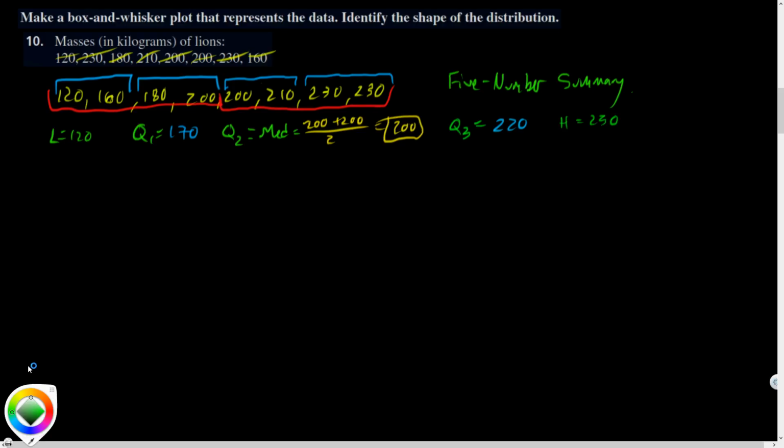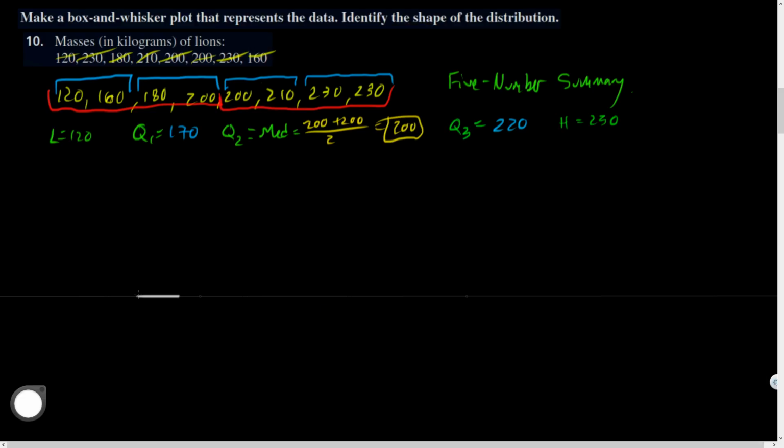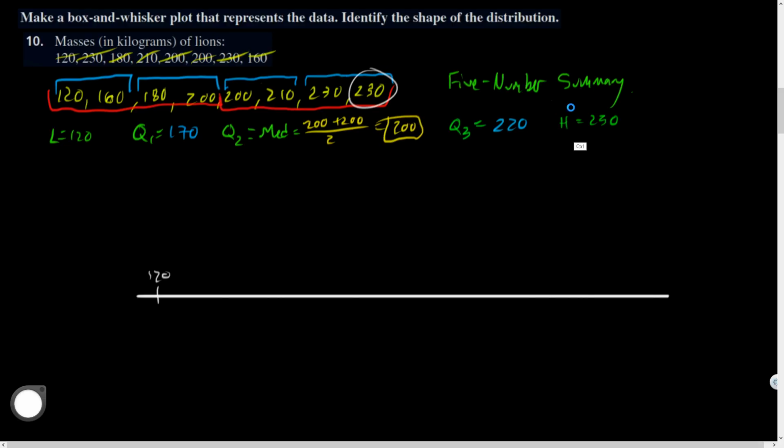Okay, so let's organize this data in what we call a box and whisker plot. Here we go. Look at that, I already had a nice horizontal line for myself. I need to start at least as low as my lowest number and go at least as high as my highest number. The range between those is like 110. Count by 20s, you're thinking? Yeah, I'll do that.